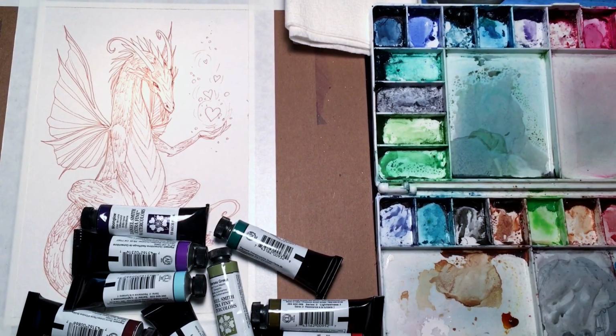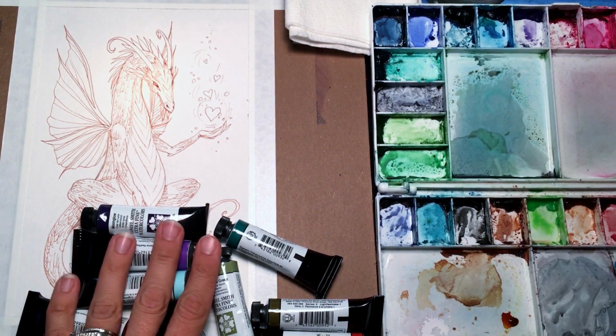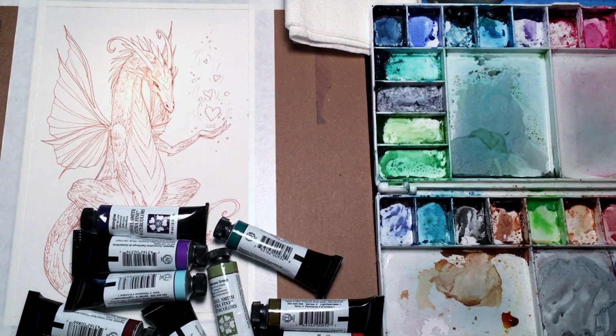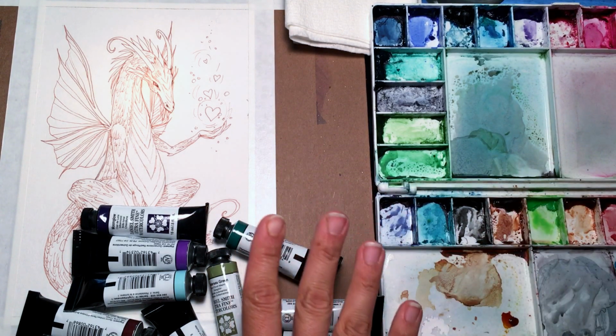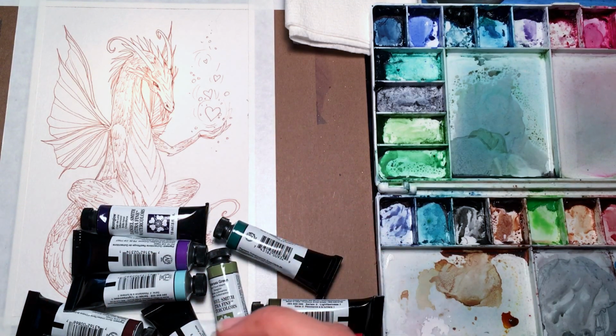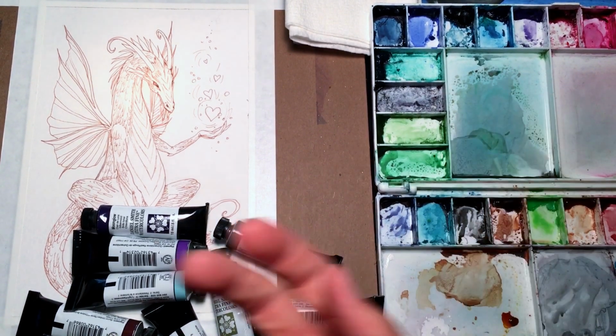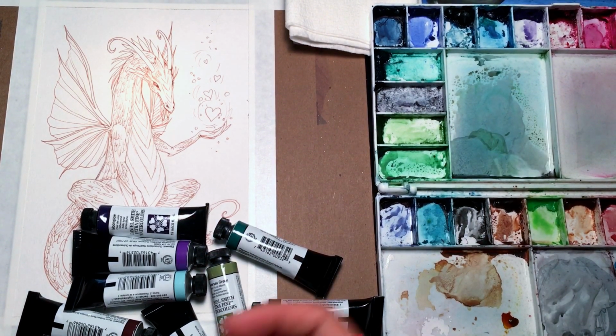Hey everybody, so I'm going to go ahead and get started on this dragon piece, and I got all these brand new Daniel Smiths that I'm way excited to use. The one I'm going to start with, I want to do the background, so I want to make this really simple, do a lot of wet on wet background, and then just play more with textures than the detail for sure, because I want them to be quick and timely.